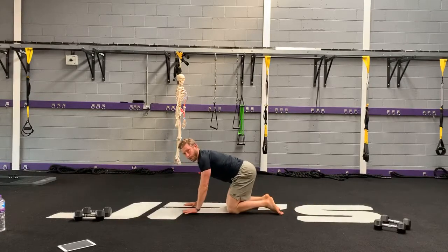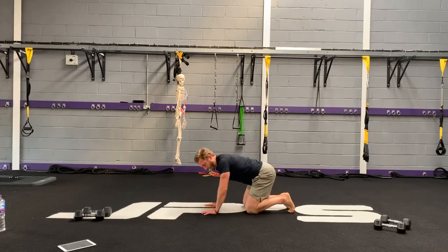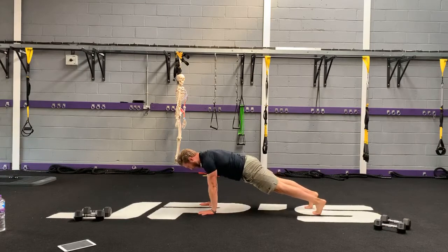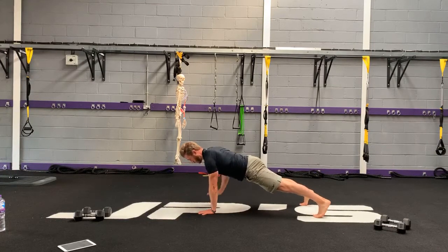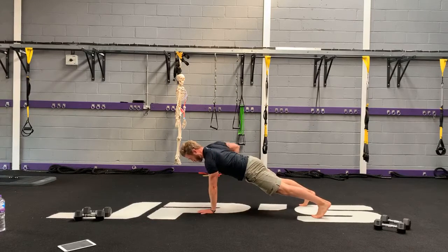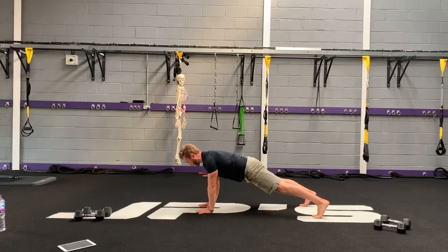So you're back into the plank position, hands are shoulder width apart. Now don't just have your hands flat, get nice and grippy. Thighs and feet can go just outside the hips. That'll give you a wider base of support. And then what I want you to do is draw your elbow back and your shoulders back as well. So not out here, drive the elbow back and behind, and then try and get that shoulder blade as close to the spine as you can.